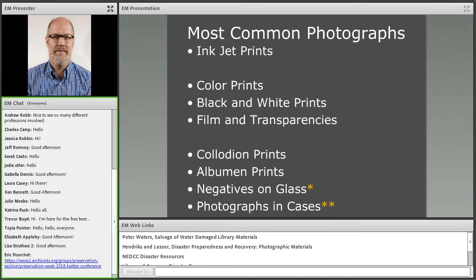In the 20th century, that is in the last 100 years, you have color prints, black and white prints, film, and transparencies. The things that we're typically used to, if you're my age, if you're growing up in the 60s and 70s, your collections will definitely have these things if you had photographs in the 20th century, and they're more robust, thankfully, to water than inkjet prints. They have some sensitivities, we'll get into that, but they're pretty straightforward to take care of, and as we'll see, you can really take the same approach in how to deal with all of them. And they really will most likely be the bulk of your collections if you have large amounts of material that have any kind of history.